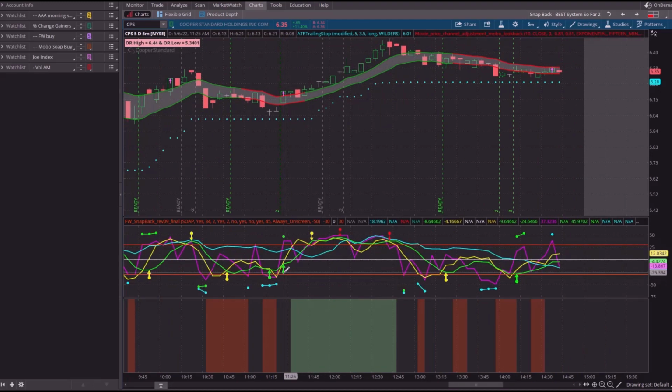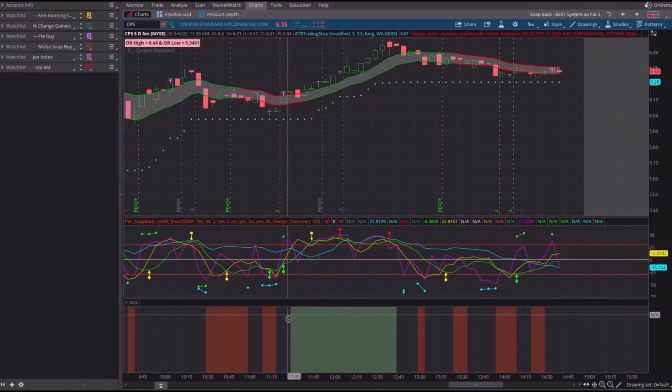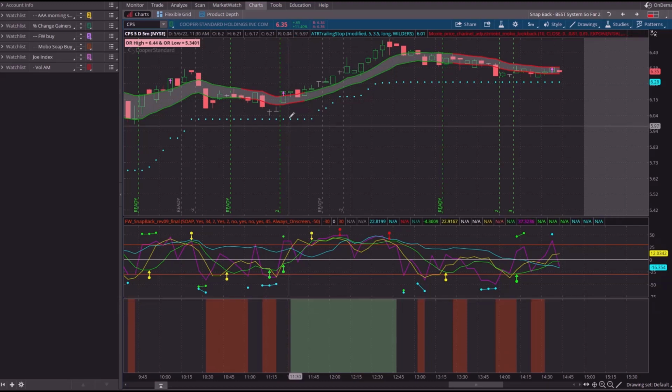Let's take a look at another one here. We have a ready that went to a 2 as it was just in a waiting status, a flat period. Here was the next signal. We have the green arrow. We have black down here. However, it was red here. And so this would not have been a valid buy signal.